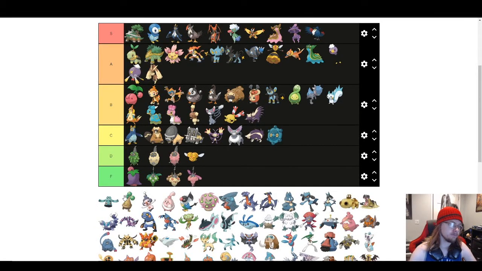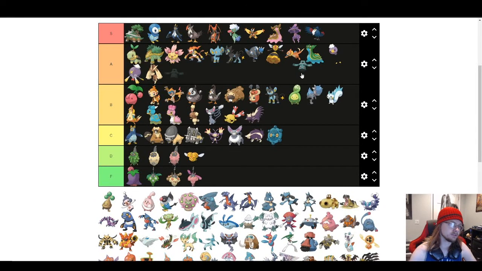Bronzor is lame. Bronzong is pretty cool. It's like a spooky bell. He's pretty good too. At least he was good. Gen 8 is not super kind to Bronzong, gotta be honest, but you know, he's there. Yeah, I don't have a lot to say about him, to be honest.